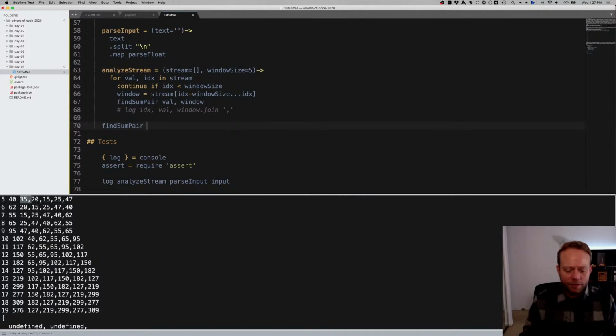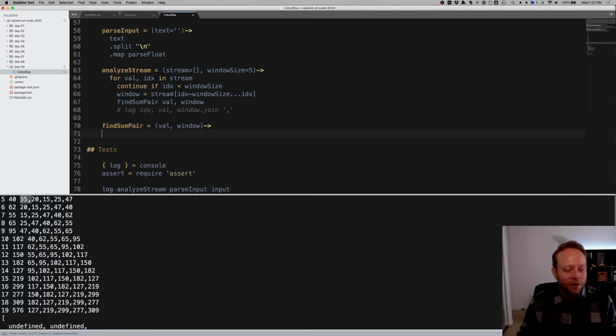So find some pair is a function that takes the value, and it takes an array of options. Like window, I don't know if window is really a good word for it. Let's just call it values.